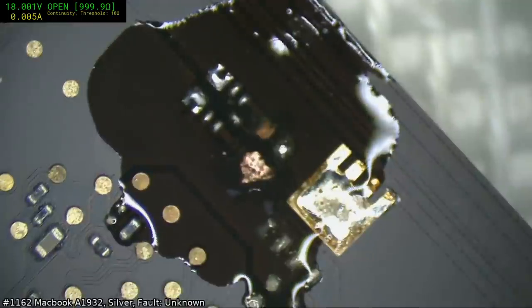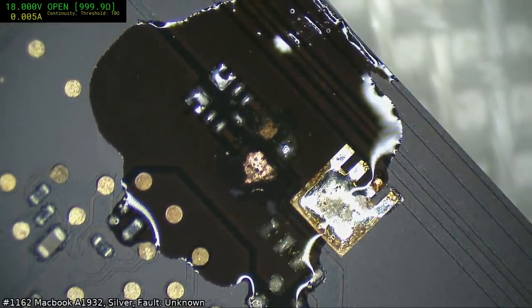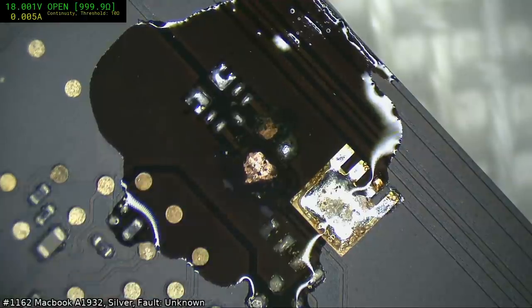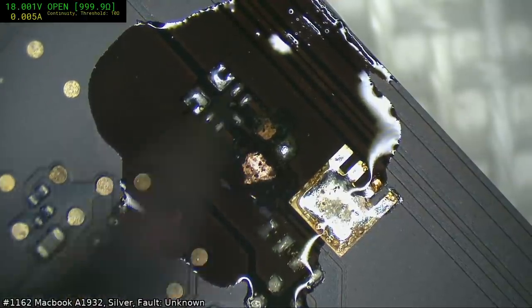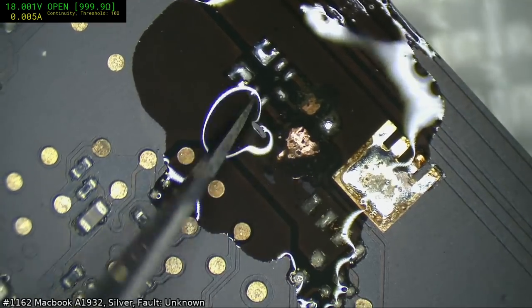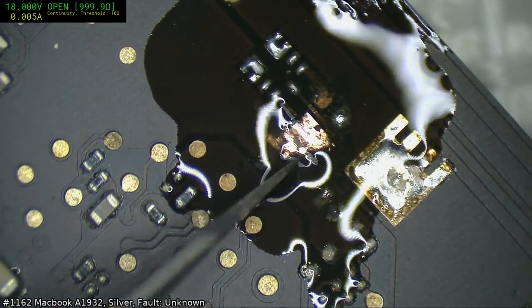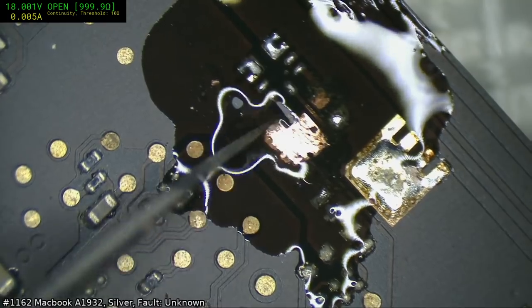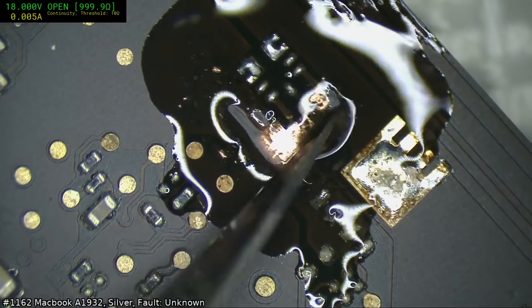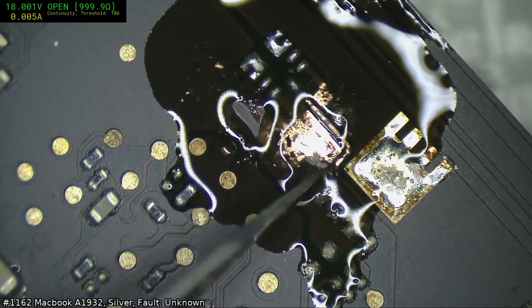No, Paul, that's the zoom, mate. I don't know if it comes up on camera, but there is a distinct darkening here and all around here, and it's where something's got beneath this coating and the copper, or between, I should rather say. And you have to break that back, otherwise it will just sit there and re-emerge later. I gotta say, this one's actually a bit tougher than usual.